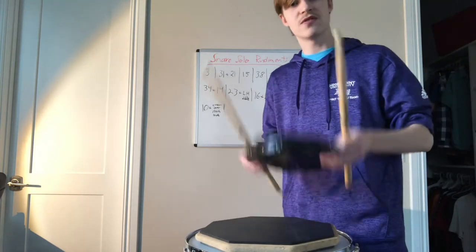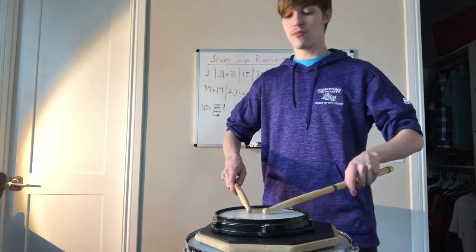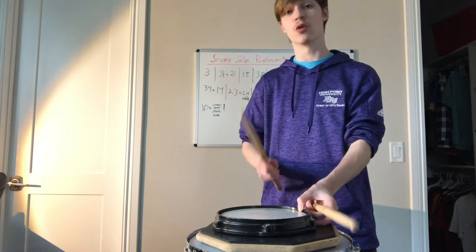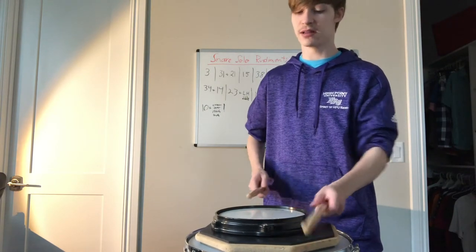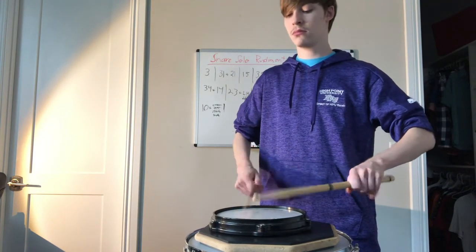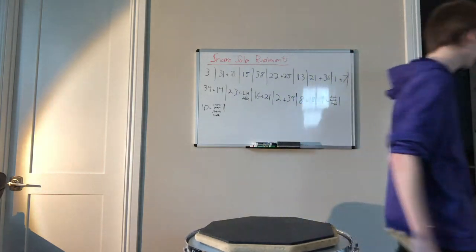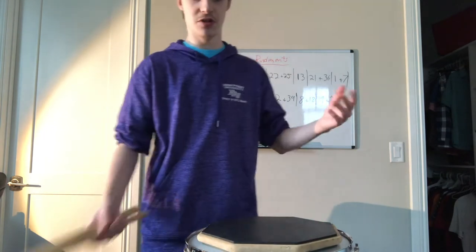It's nice and small and very light, so it's very nice to carry around. Also, it helps make sure you're playing very center because it's a little bit smaller of a pad. And it's also got a rim, which is also very nice, but these rims are very loud. This whole thing is very loud. But this one's very nice. I picked this one up at Sam Ash Music, I think.